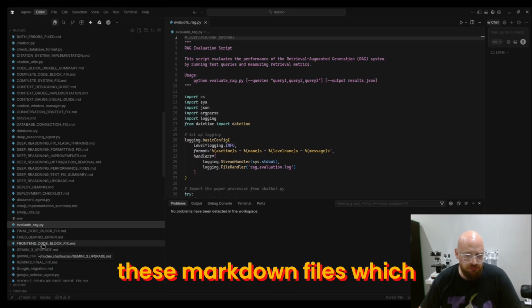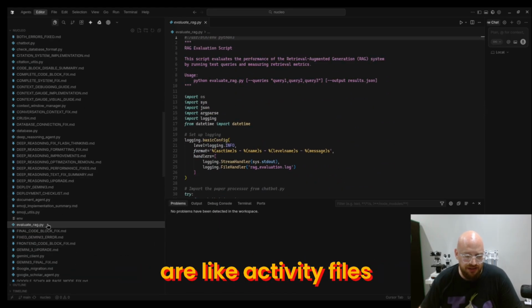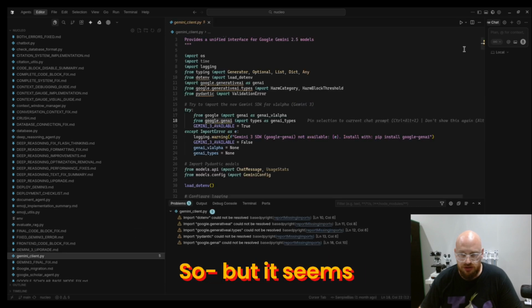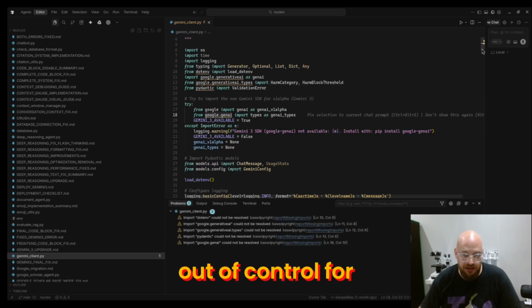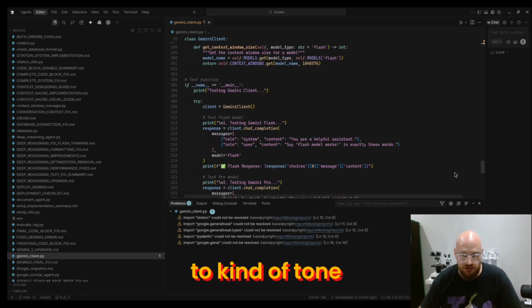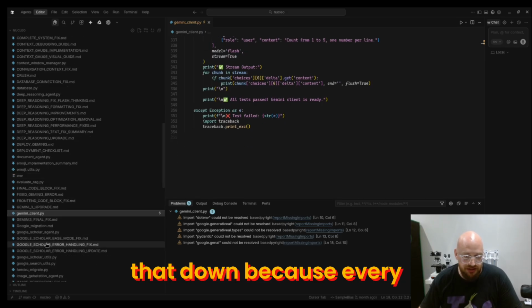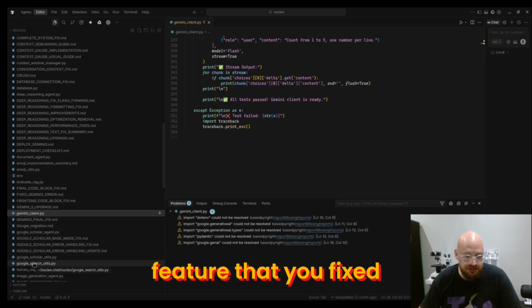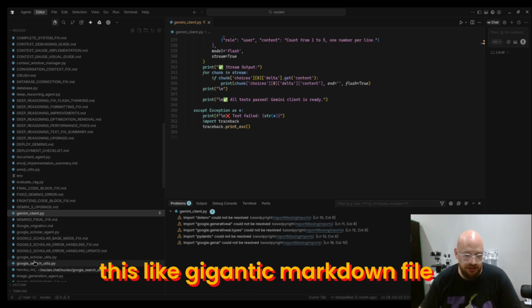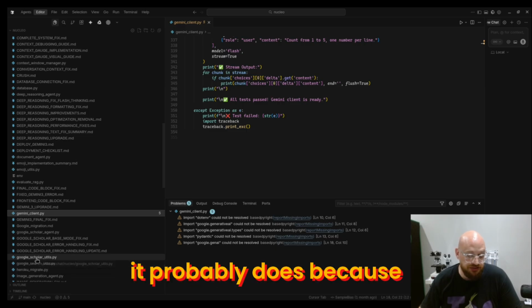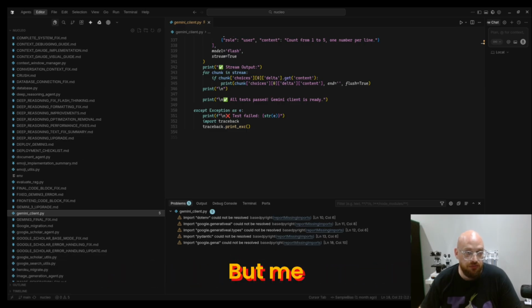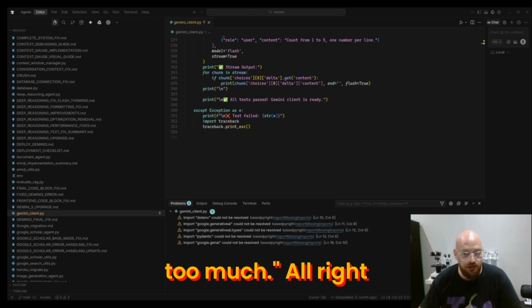They would always make these markdown files, which are like activity files, which is cool. But it got out of control for a while, and so I had to tone that down, because every feature that you fix doesn't need to have a gigantic markdown file. I mean, probably does because people like that documentation, but me, I think that it's too much.